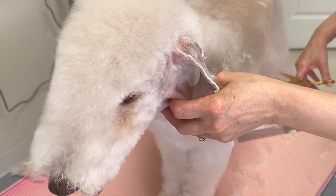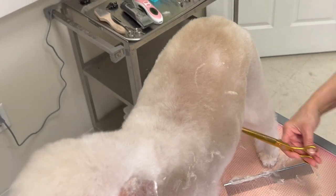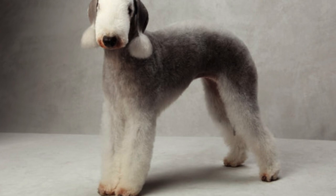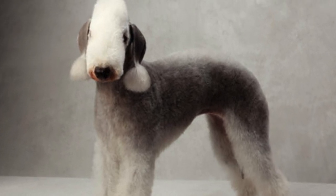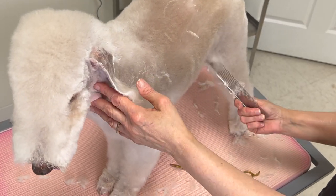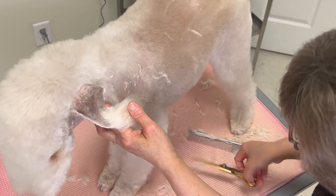And one of the first Bedlington Terrier females behind all these dogs, she was very well known. She had a light head and a dark body. And every now and then you'll see one like her. Maybe it's part of her gene pool. Because they all go back to her.